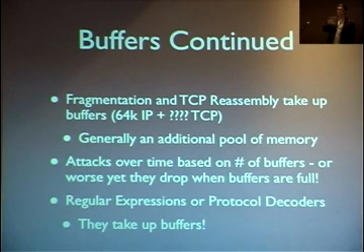So generally there are additional pools of memory. People have a different pool of memory for TCP reassembly, and a different pool of memory for hyperfragmentation. If you use a Juniper box, you would set those values, am I right? Yeah. So now the attacks over time on buffers. You can attack anything by doing this half connection attack, where you send part of a packet in, and then you wait, fill up all the state, and send the rest of the packet out on the other side. Everybody has detection mechanisms for that, or they game the system by knowing a known exploit that's going to be in the test case.